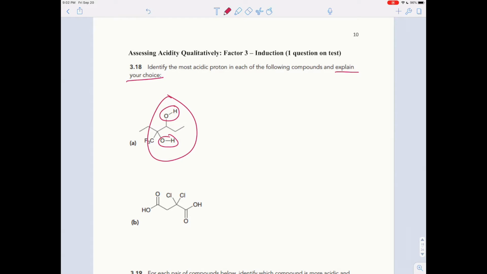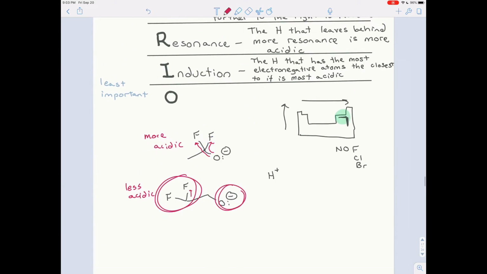Neither of these oxygens would leave behind, neither of the hydrogens on these oxygens would leave behind a lone pair involved in resonance. Imagine a lone pair with a negative charge there. That's not allylic, and it's not next to a positive charge, so it would have no resonance. And if this bond became a lone pair there with a negative charge, that also would not be allylic and would not be next to a positive charge, so it wouldn't be involved in resonance. So there's no resonance you would get if either of those hydrogens left. So resonance ties.